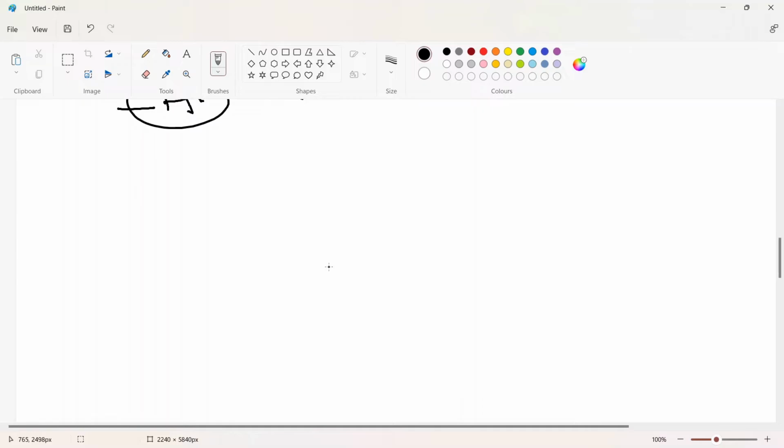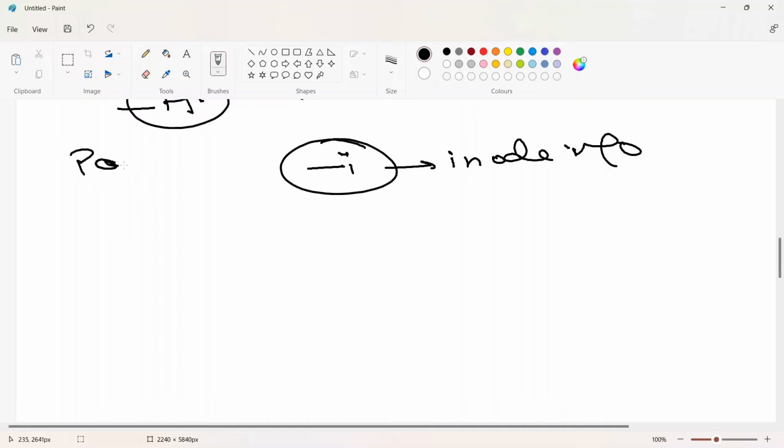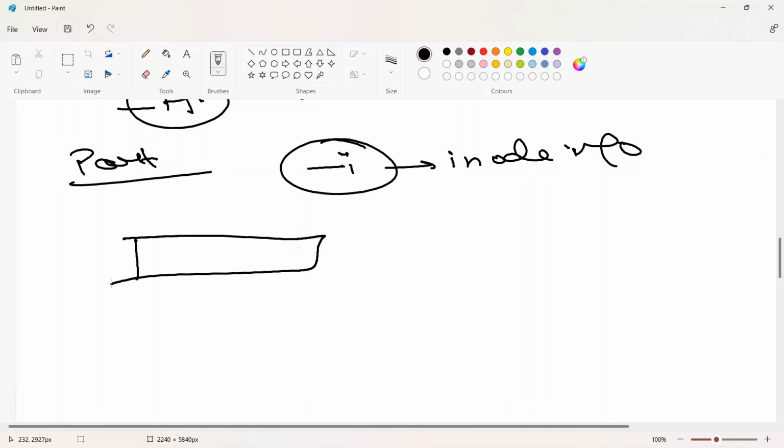Now the last option I want to show you is the -i option. The -i option will show you the inode information. Now what is an inode? This same concept is going to come in the partition video, but let me give you some context. So this is your hard disk, and you are dividing it into multiple parts, and those parts are known as partitions.